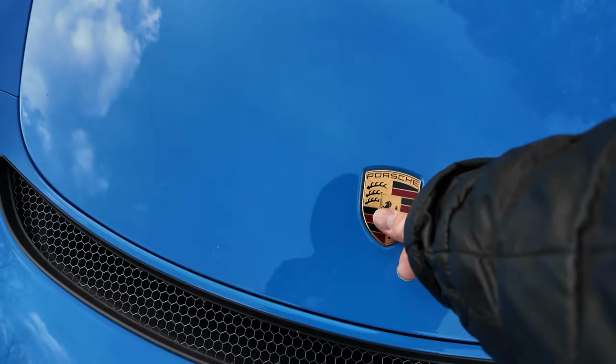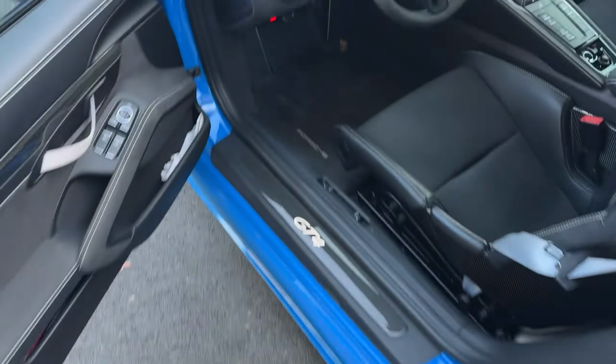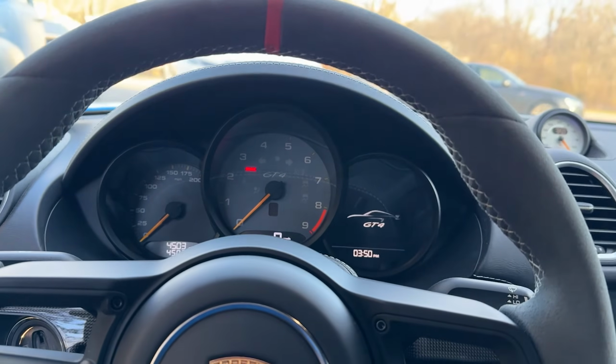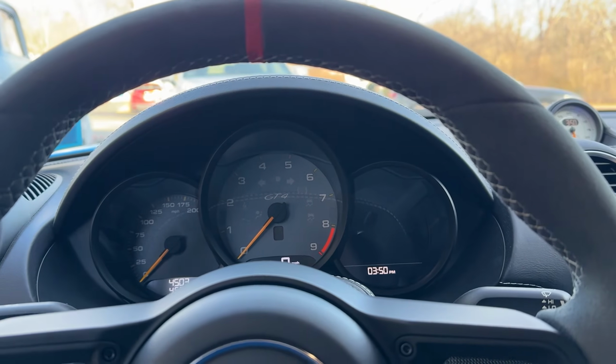All right, tires and wheels on. Let's go take this thing for a drive, and I'm actually gonna show you that the advantage to using sensors from Porsche directly is no TPMS sensor issues.